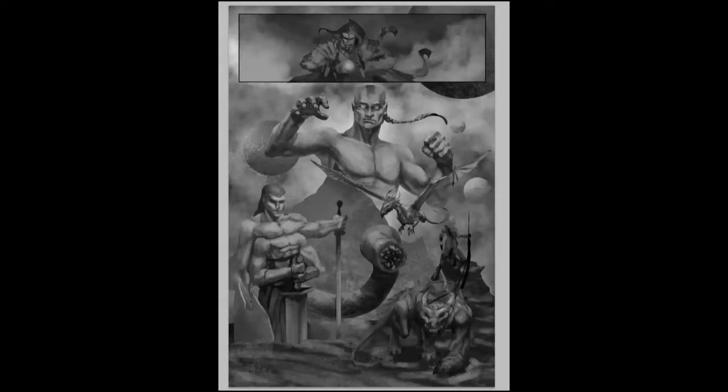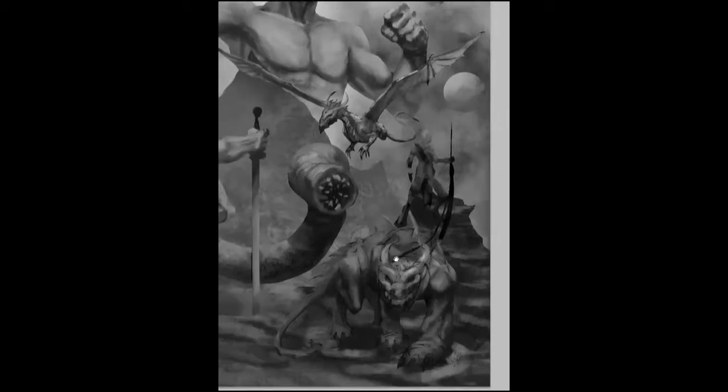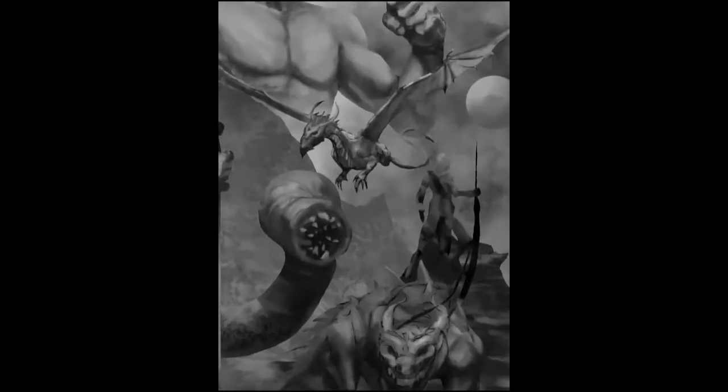Here it's important to get the values separation sorted out really early on. I think I've done that here, but as the artwork progresses, it gets better and better. Well, I think it does. Basically you have to make sure you have the right values above each other. You have your darks over your lights over your darks, and you separate everything.